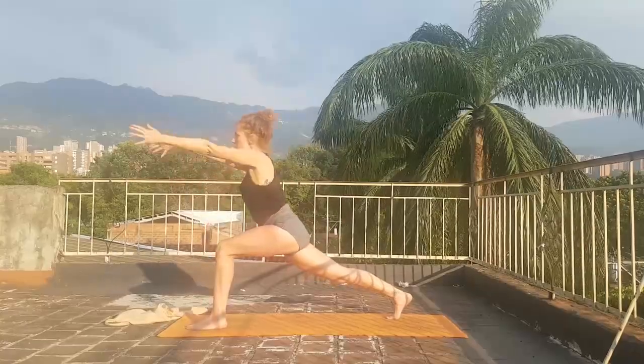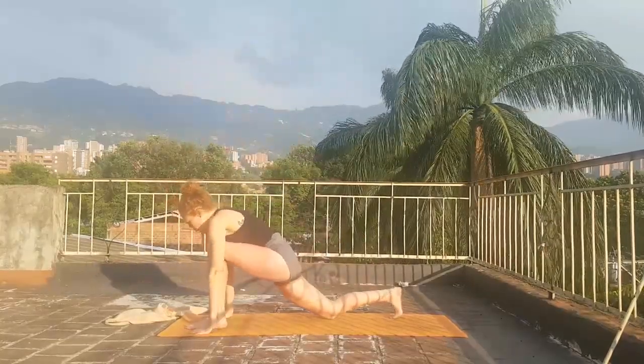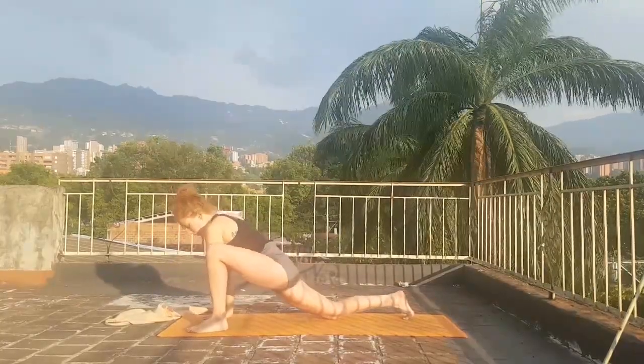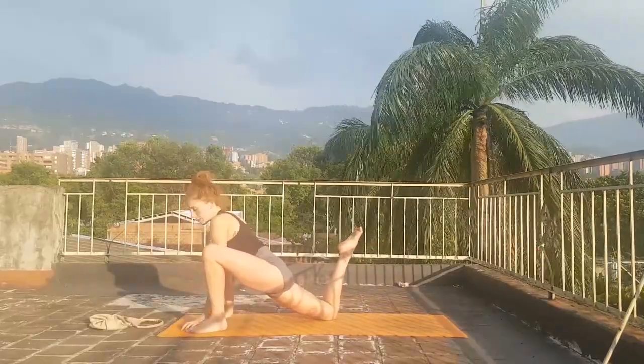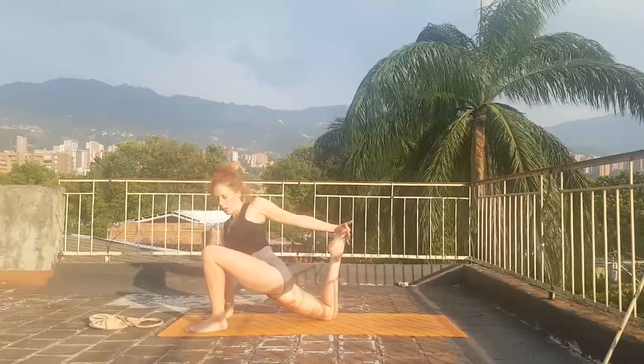Inhale, come back to center. And exhale, drop that back knee. Now again, we're going to do this. So bring both hands onto the inside of the front foot and then bend that back leg. Take a rope or take a bit of material. Or if you have the space, you can just take hold of the foot.